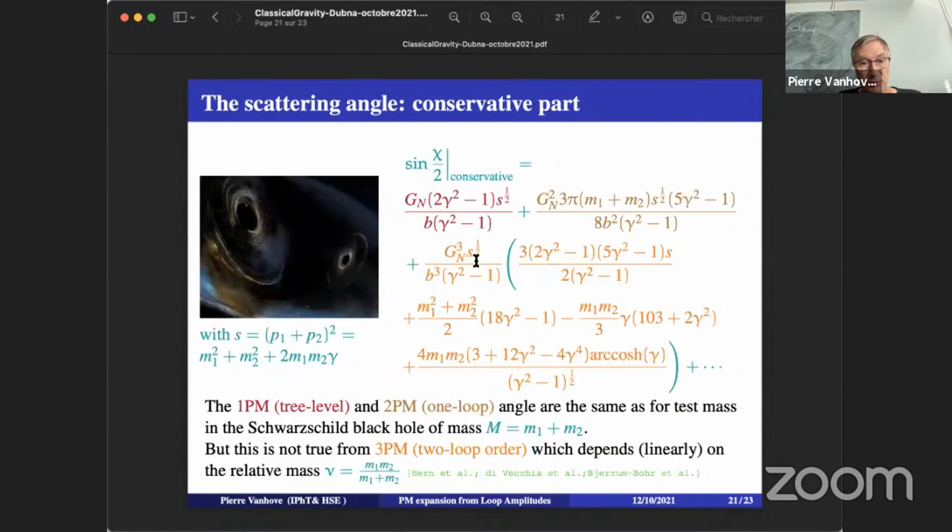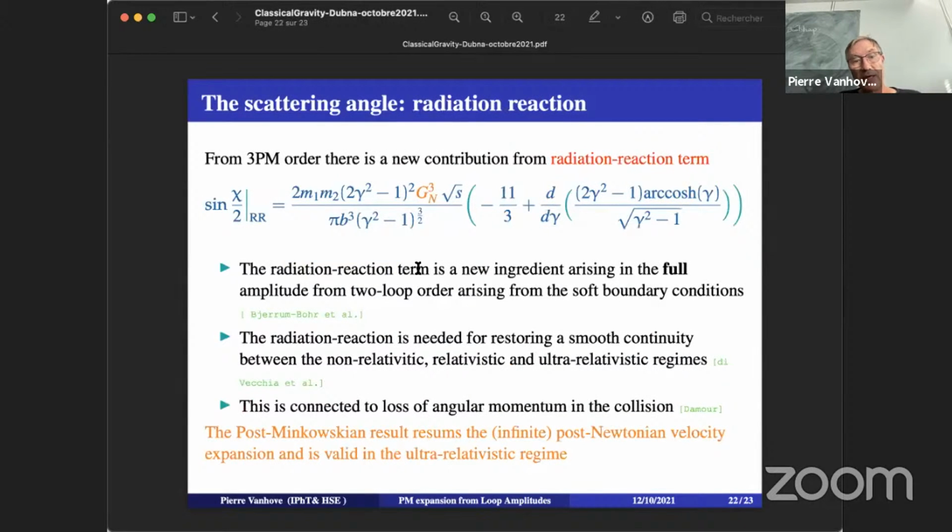Where did I write that word? Yes, the radiation reaction. The radiation reaction terms are precisely linked to the loss of energy and momentum in the collisions. So there is indeed, in my computation, the information about the way you lose energy when you go to the bound state problem and do the coalescence. What is interesting is that everything is contained in this S matrix. If you don't include this radiation reaction term, you are not getting the right high energy limit.